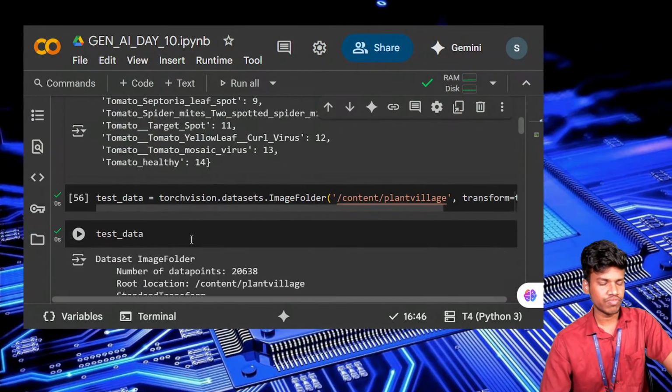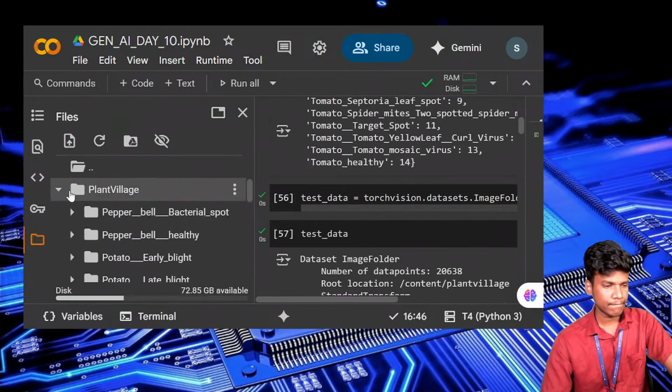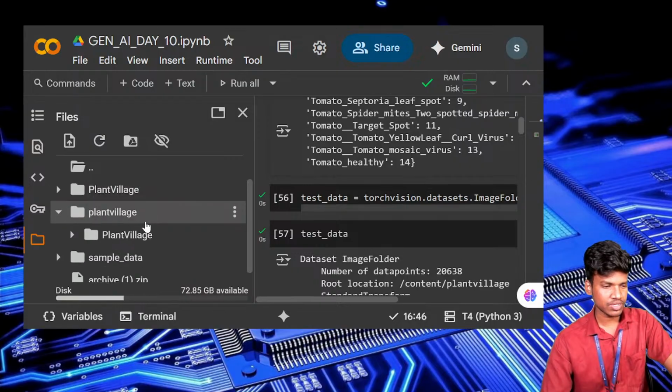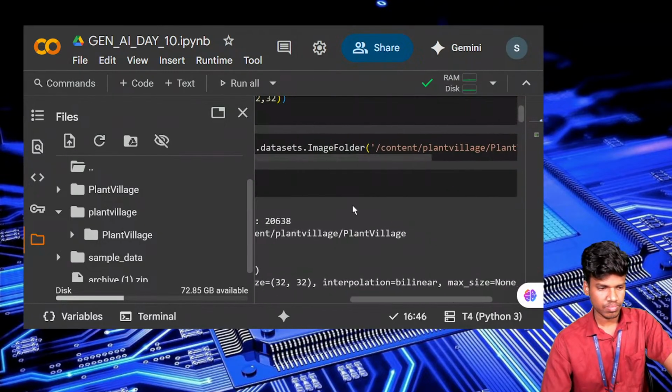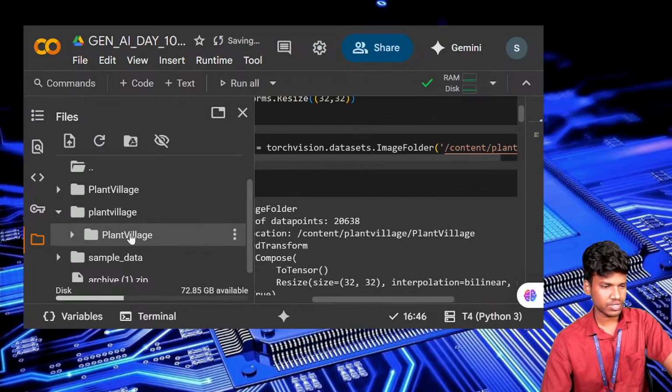14 folders are there, and testing data also we have to separately have, right? So that also I have to represent here. So this is the training data and this is the testing data, right?